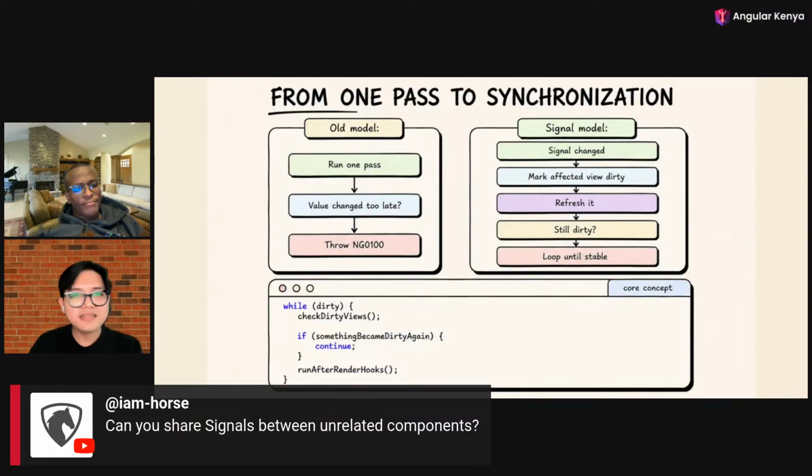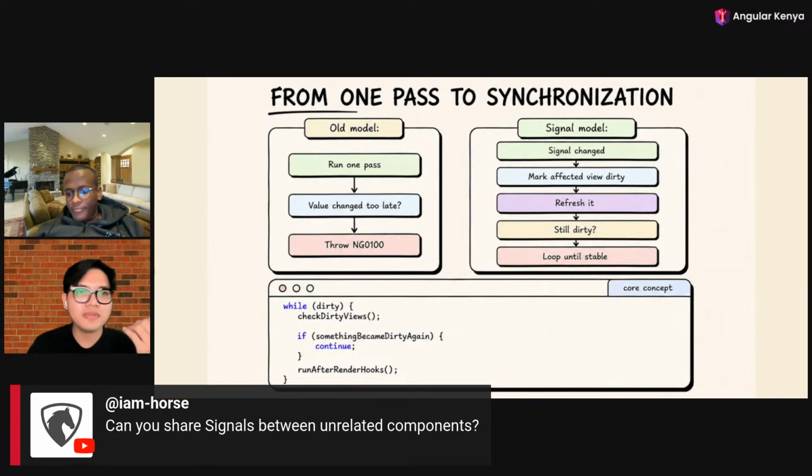So in this case, if you want to share the signal across components, we need to involve services. You introduce a service, and the service will contain the state of your application, and you can introduce a private signal property inside the service.